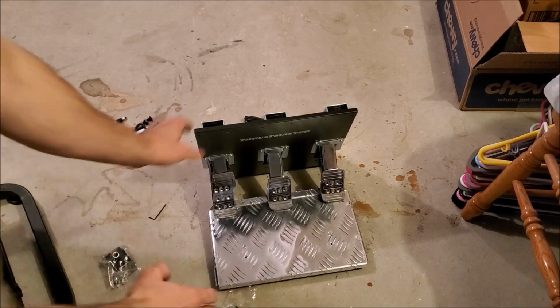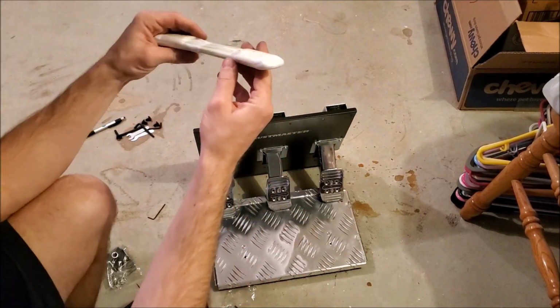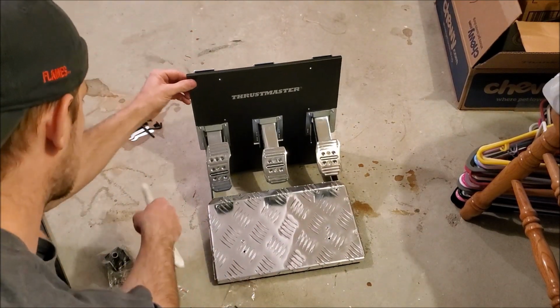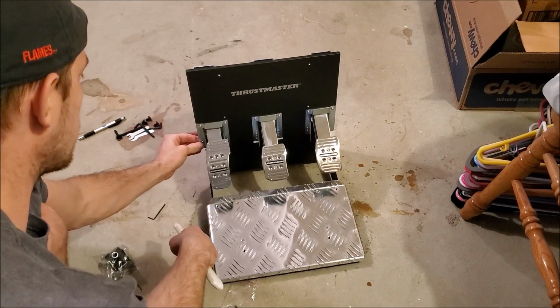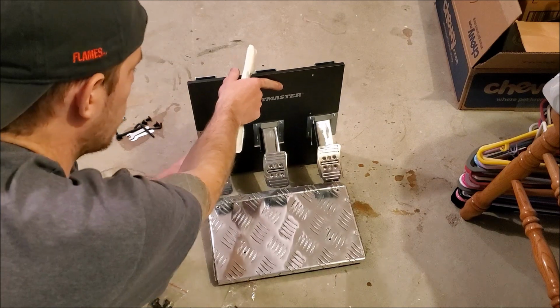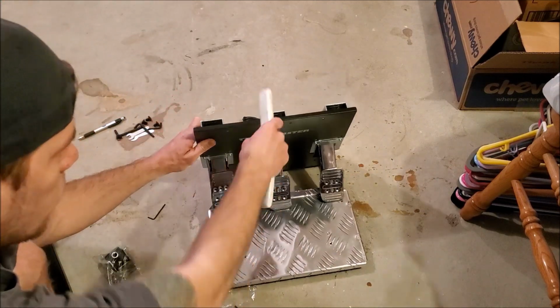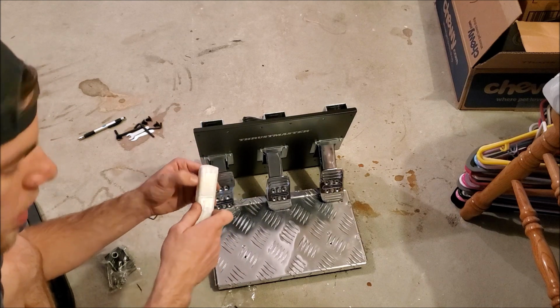Okay, now since we have the metal plate inverted, what we need to do is get these brackets that they give us, and we have to mount up our brackets. There's a couple bolt holes on each side here. There's 2 bolt holes on each side where it's going to be able to hold the bracket, or hold this back end up.